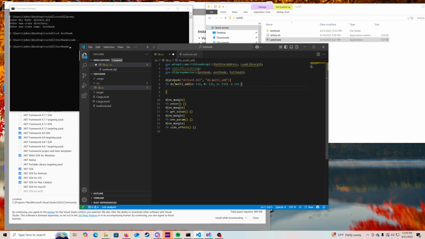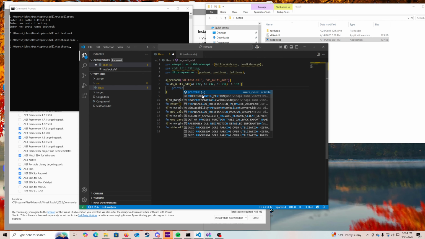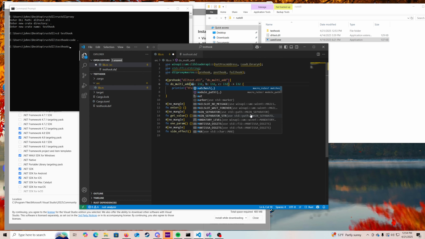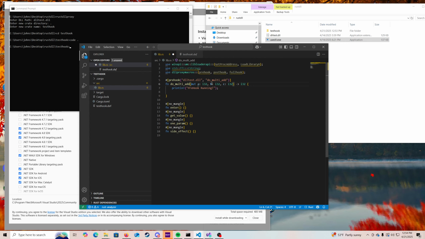Once we have this, we can start writing our pre-hook. So let's write something out to the screen. And the cool thing you can do with pre-hooks is you can change the input arguments. So say you figure out exactly how this function works and you want to change some behavior with it.